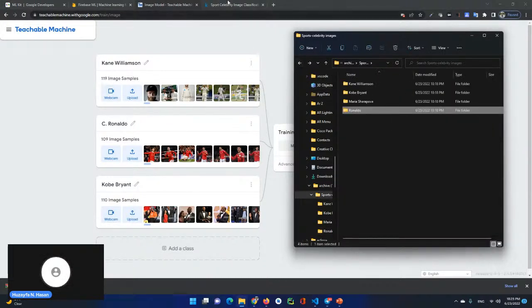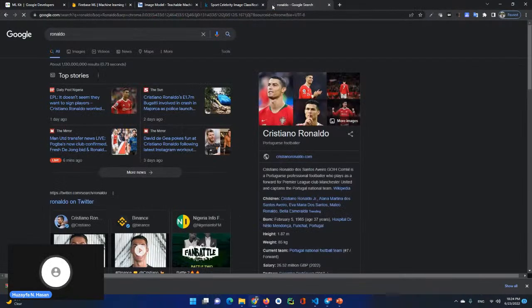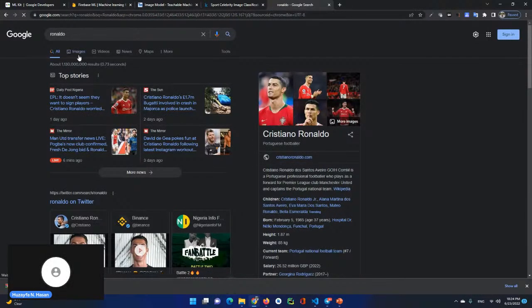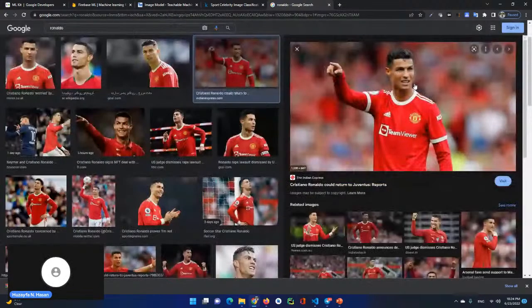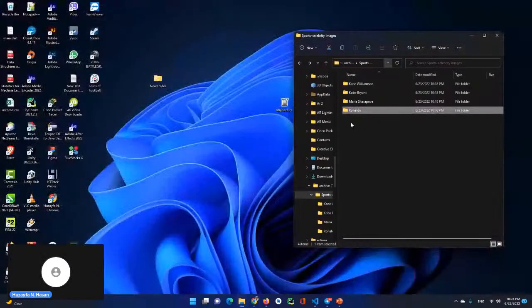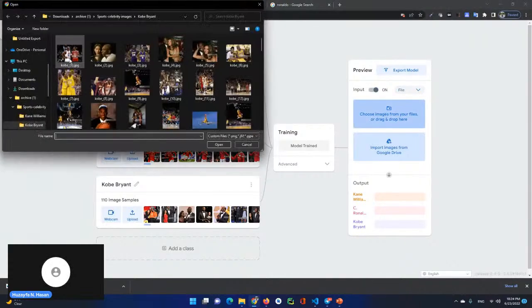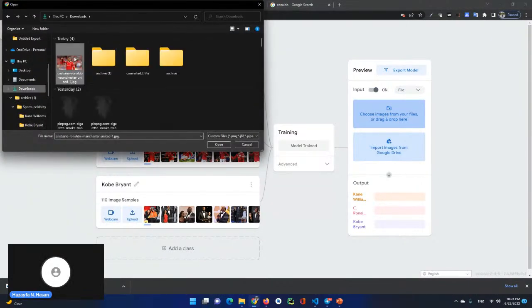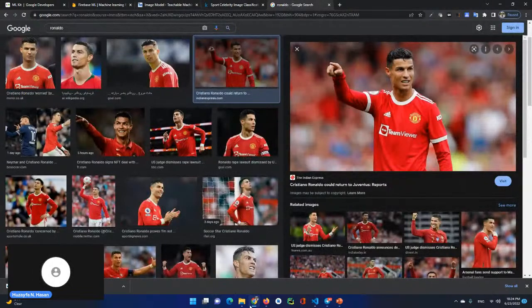It's easy to find. So I will go with a picture of Cristiano Ronaldo, and let me see if it's recognizing it or not. Let's save this picture and give it to our application, the model we have created. Let's go to the picture. As you see, it says 100%. It's Cristiano Ronaldo, and it doesn't know the pictures we have worked with.